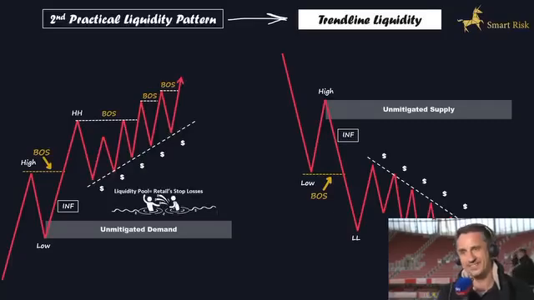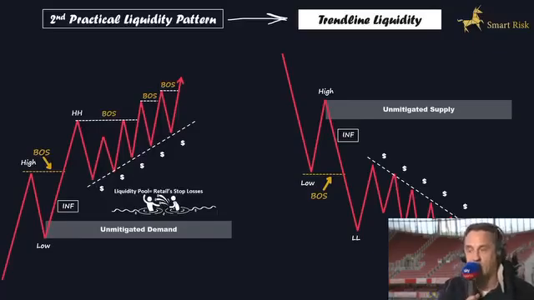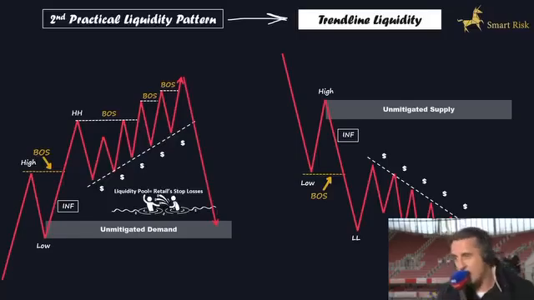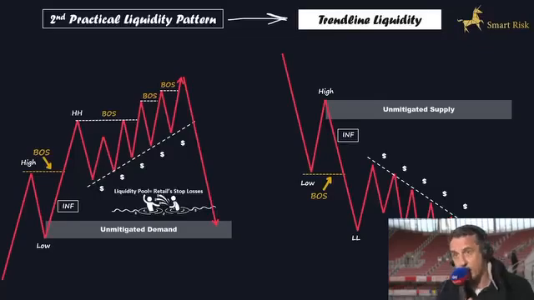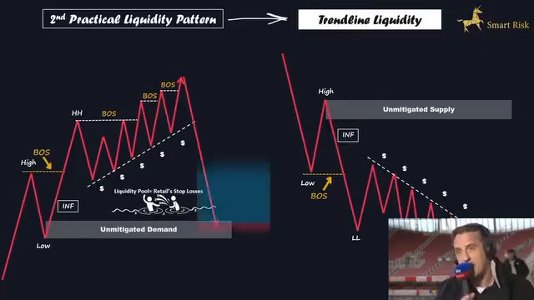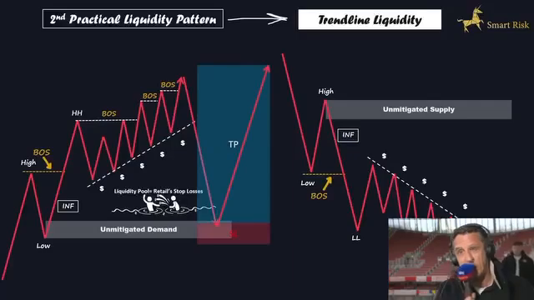cleared by the market. Consequently, numerous stop losses are closely aligned with the trend line and are positioned by retail traders. In this scenario, it's highly likely that the price will push back down to clear the liquidity below the trend line, triggering the stop losses of retail traders. It aims to fill the inefficiency left behind and then tap into the demand zone situated at the extreme. This presents an opportunity to consider entering a long position from the demand zone situated below the liquidity pool.